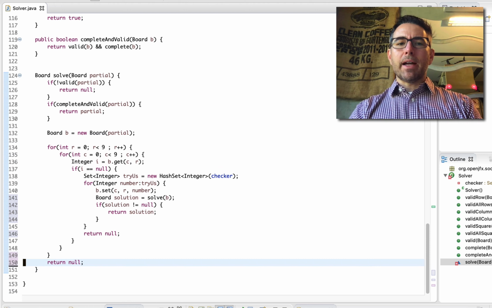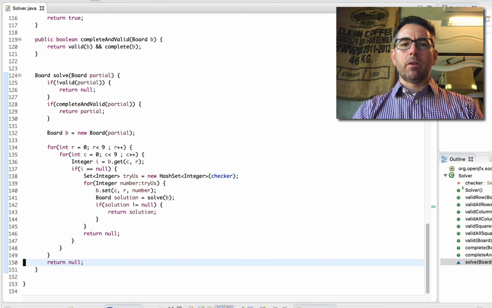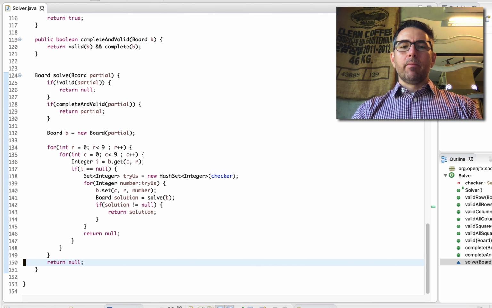Okay, and that's our backtracking solver solution. I think that's everything that we need. We'll know in a second or not. So without doing a full test, we'll give it a shot and see if that works. Actually, let's go ahead and do a test. I'm going to pause for a sec.